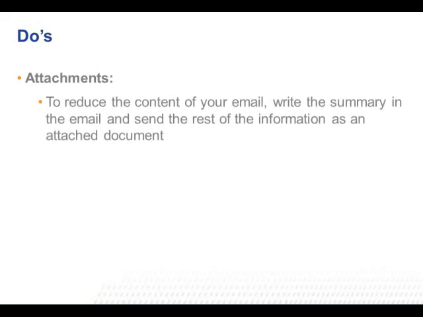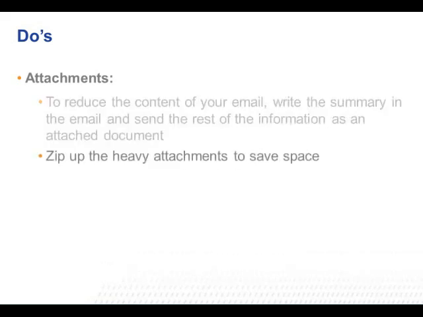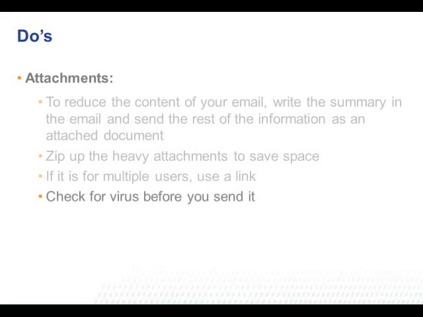Attachments. Attachments form an integral part of your emails. To reduce the content of your email, write the summary in the body of the email and send the rest of the information as an attached document. Zip up the heavy attachments to save space. If it is for multiple users, you can save the document in a common place and send them a link. Check for virus before you send it, else your reader may not forgive you.